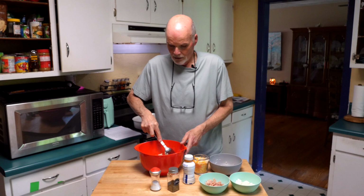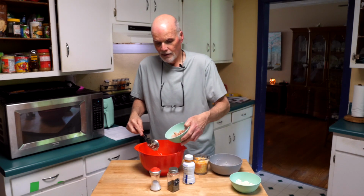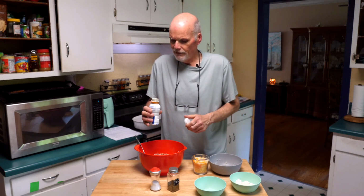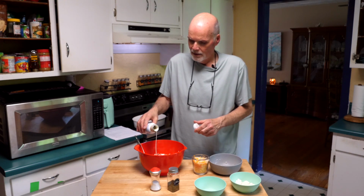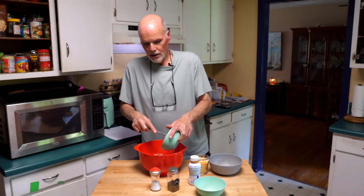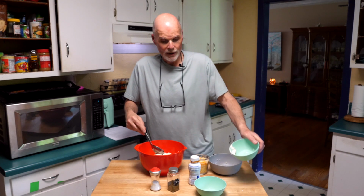Make sure that there's no clumps. Let's put our bacon in. Bacon goes in, bacon bits go in. Let's put about 1/4 cup of heavy cream. I'm just going to eyeball that. I think that's probably 1/4 cup. We're going to put our cream cheese in there. It needs to be room temperature. Mine was a little cold, so I stuck it in the microwave for about 20 seconds.